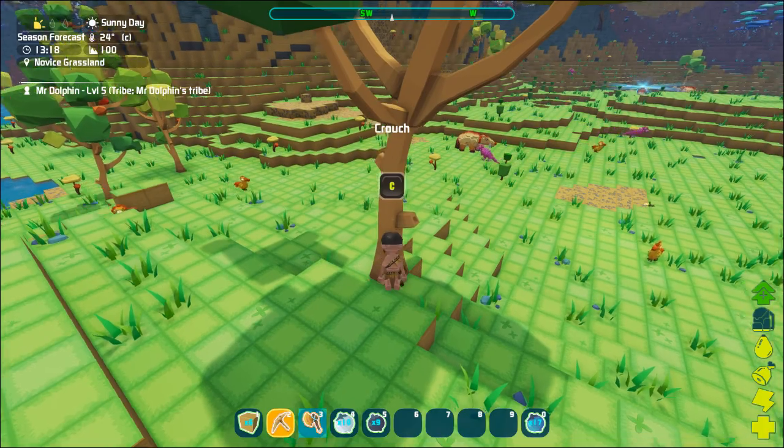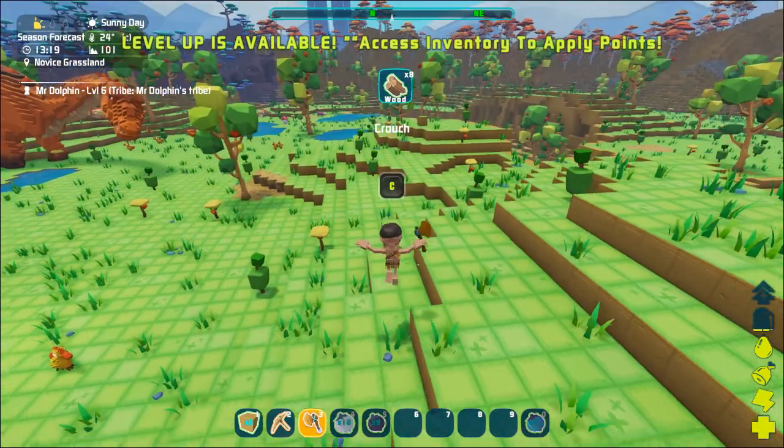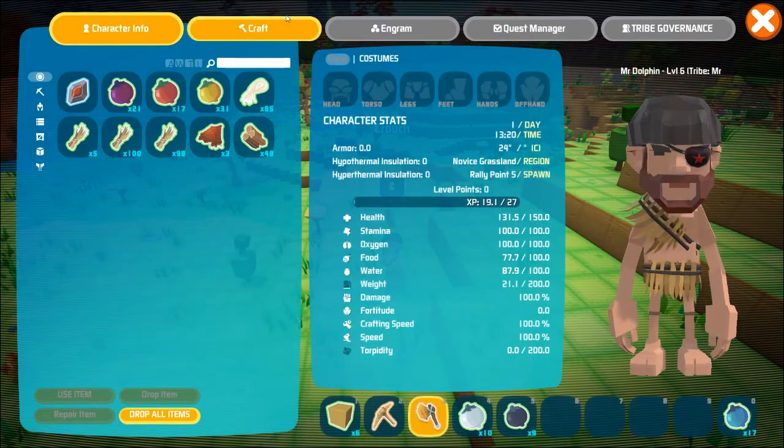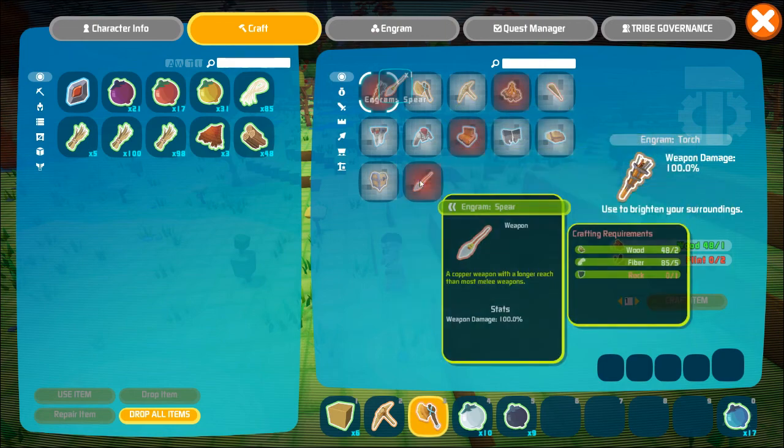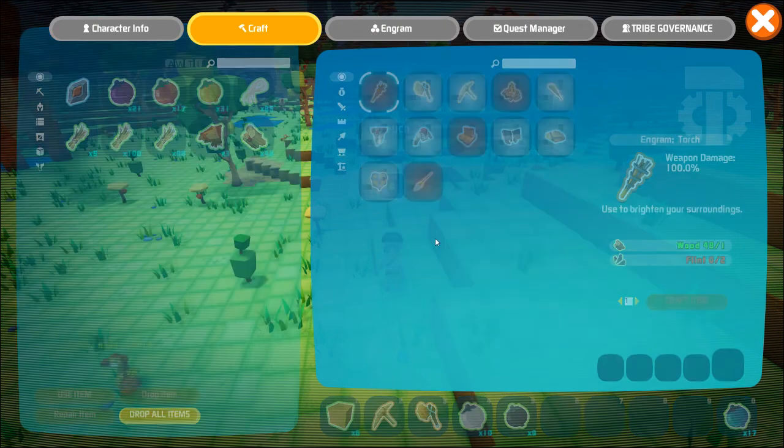Alright, so we won level 6. There we go. So now we have level 6. The first thing I'm going to learn is a spear. And I'm gonna make... I need some rocks. Okay.